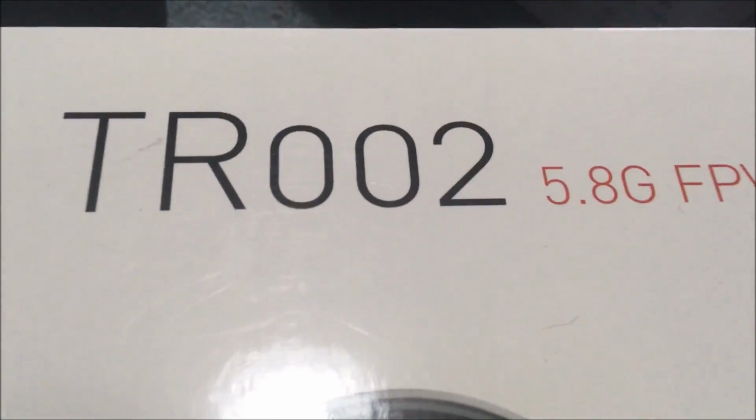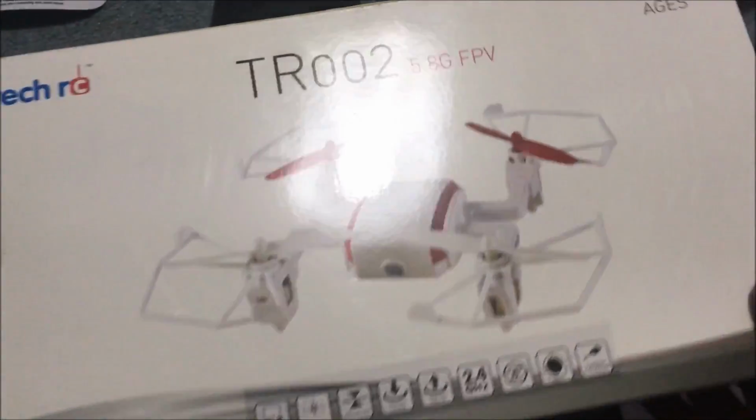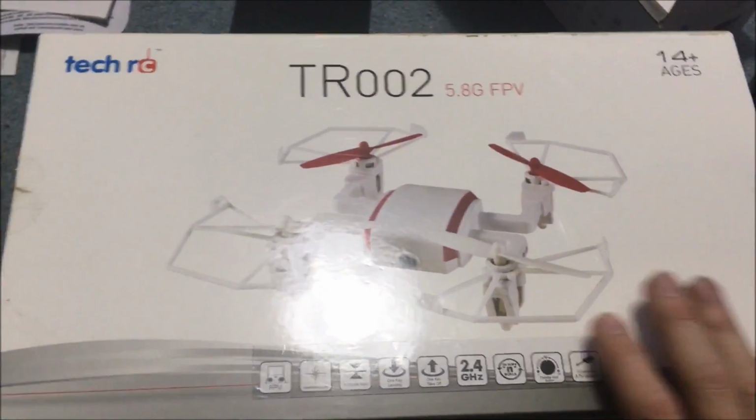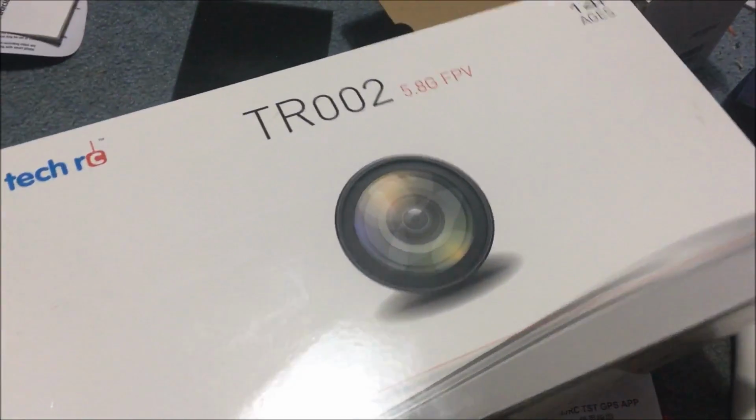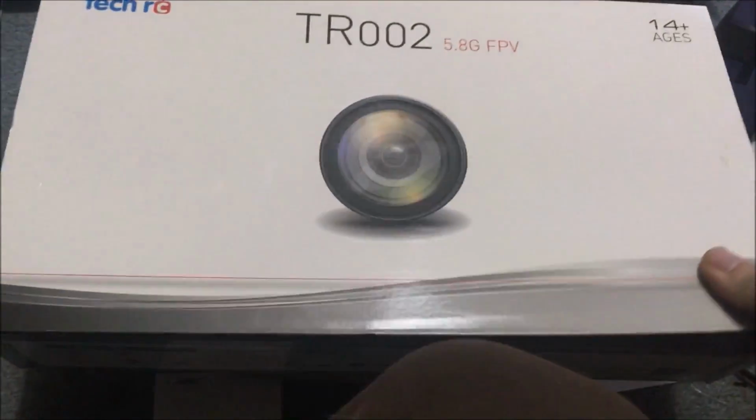J Drone here, TR002 5.8 FPV from TechRC. Bamzo. So the box itself does have a design on it. You can see the drone. The drone's pretty neat looking, right? But I absolutely love the display. This will be more than just an unboxing. We will be flying it, so stay tuned.